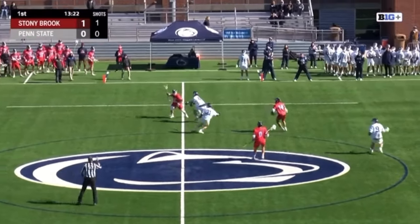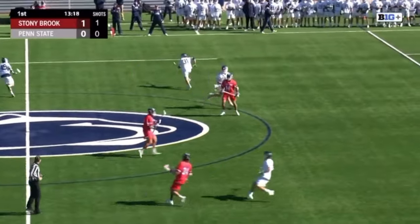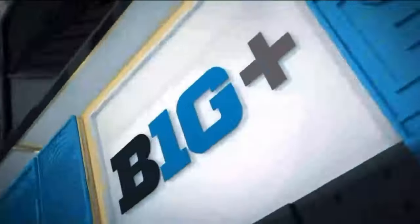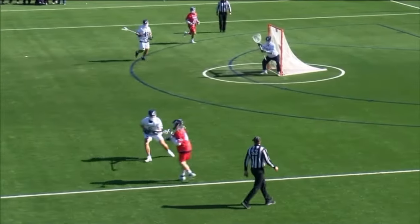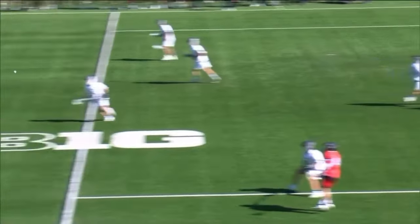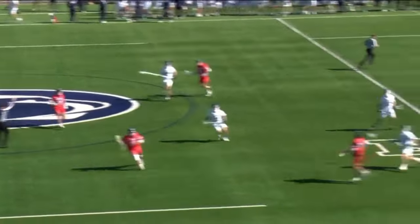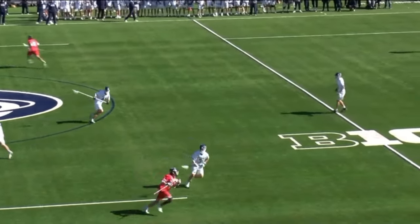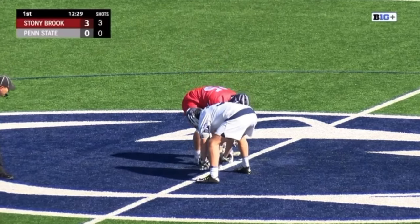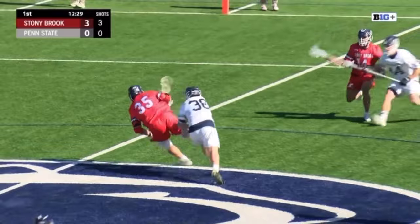Cologne takes up possession and then wins the draw and will cycle it in for the Seawolves. Frasio not able to hug the post there, and a great cut as well by Sean Carlo, able to break down and put it right into the back of the net. So Stony Brook takes possession once more, just dominating in the circle. There is a huge reason why Stony Brook is able to keep scoring those goals and creating those big-time opportunities for themselves.